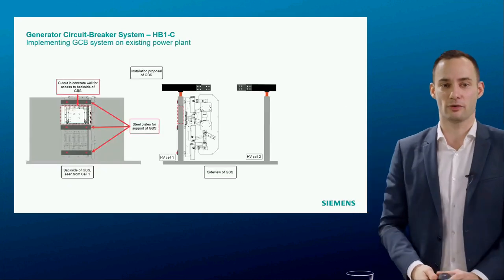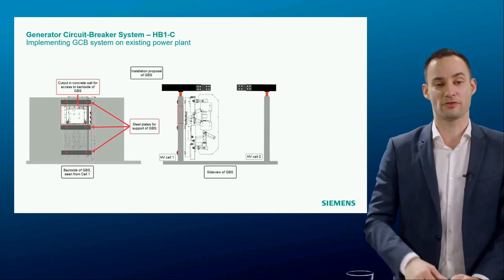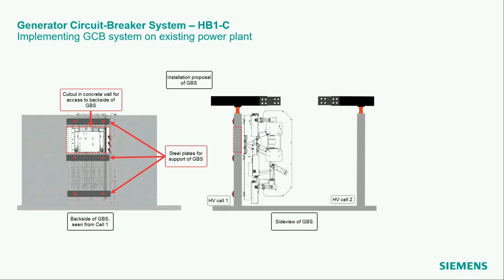And then I have another example here, which is a draft, which is coming to say we could also have what we are calling implementation. Implementation means you see on the picture on the right, we have on the top a bus bar running. Our customer having in the past only line disconnectors, but he was willing to install a GCB. The main reason is he wants to be, let's say, responsible for connecting the GCB to the grid and not leaving that to the substation.